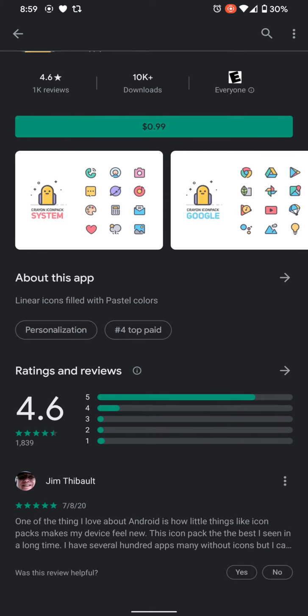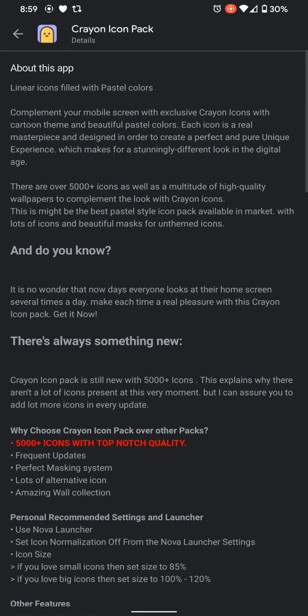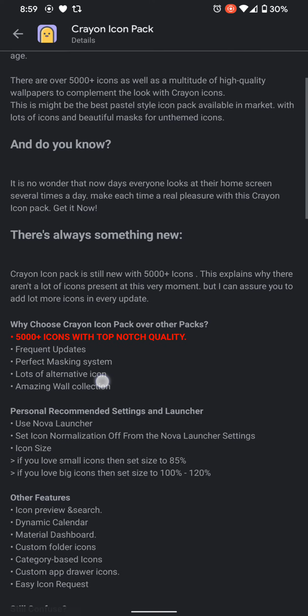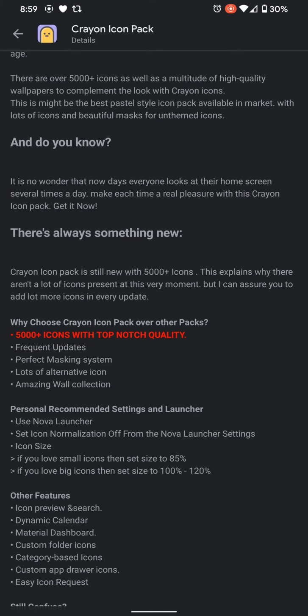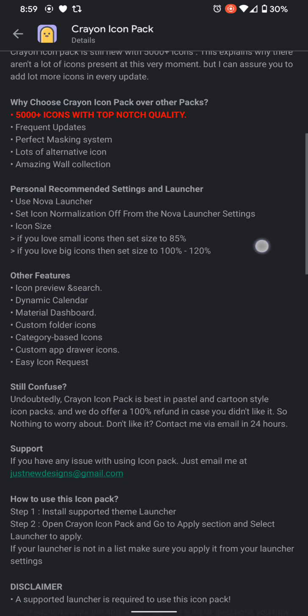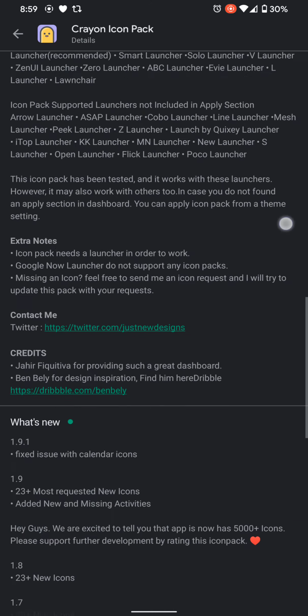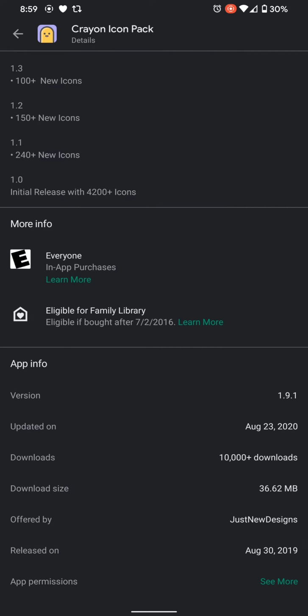You can also click about this app, and it'll tell you. So in bright red colors, it's saying it has 5,000 icons. Then you can go all the way up to see when it was last updated, August 23rd, so that's a pretty recent update. There's some icon packs that haven't been updated forever, and you'll never really see any more updates to them.